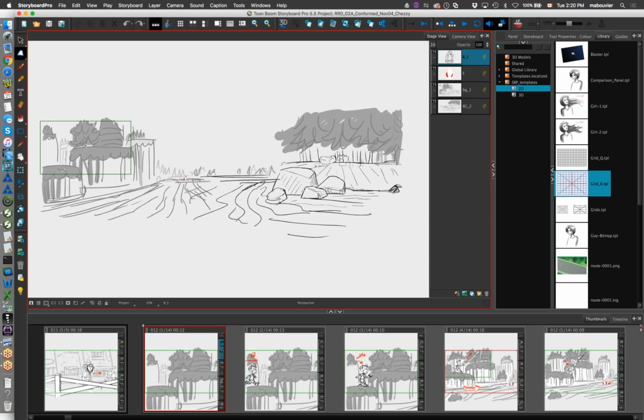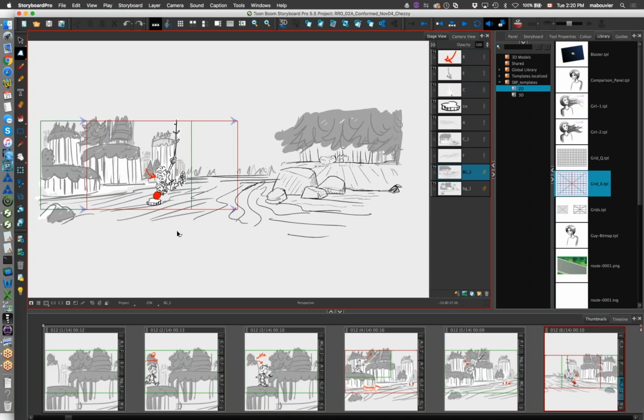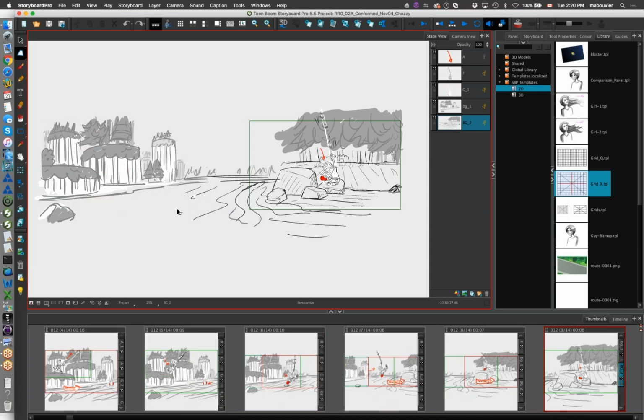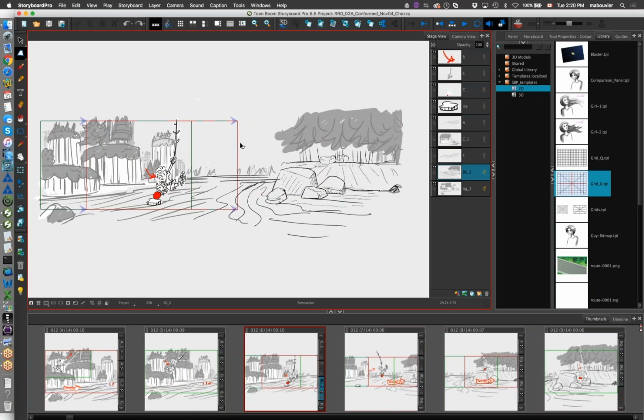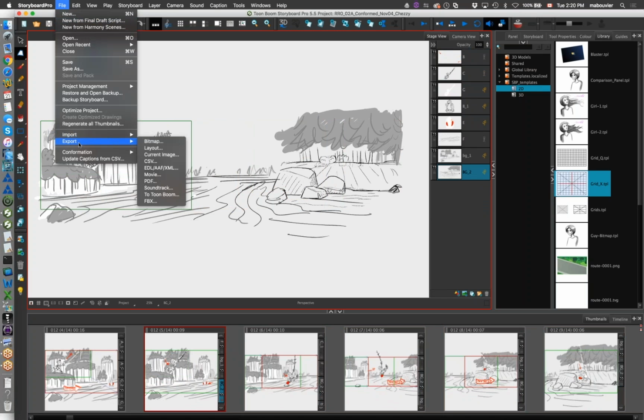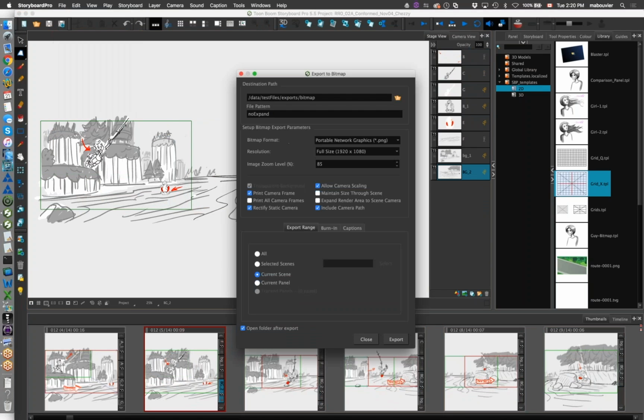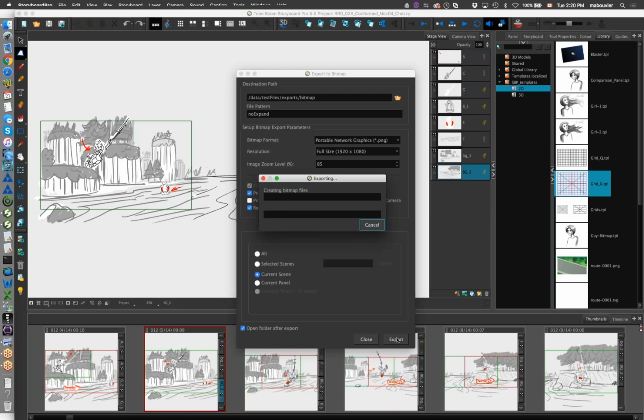Let's start by showing you the expand render area. Traditionally, if I render this scene, which is a very big scene with a big camera move going from left to right, to a bitmap sequence, it will take the camera frame of each panel and render only that specific area in each of the images.